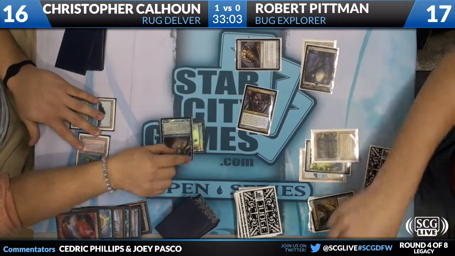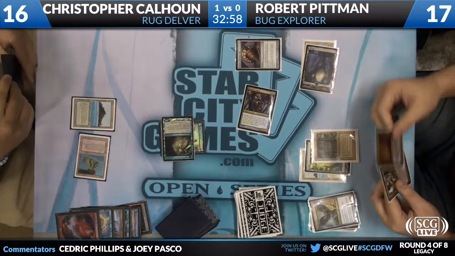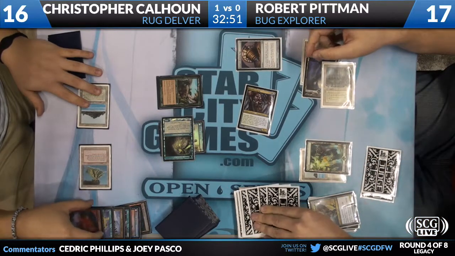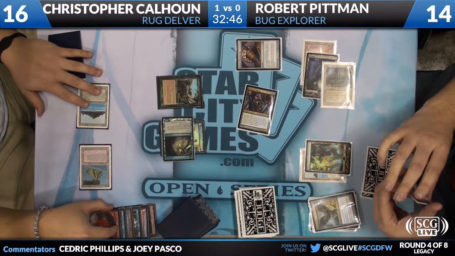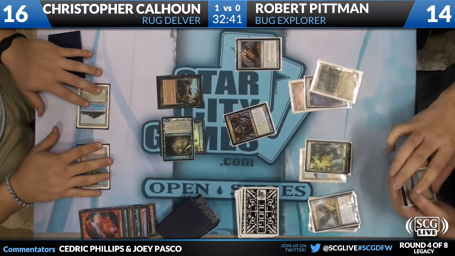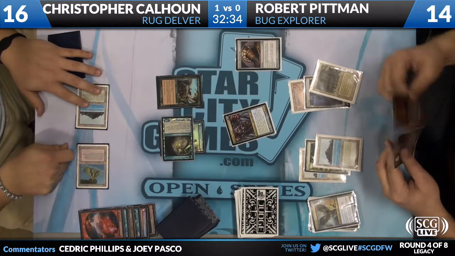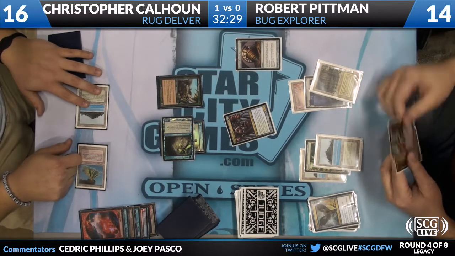Lightning Bolt from Chris Calhoun takes out the Strix, allows him to get in freely with the Delver. I'm sorry, Insectile Aberration. Knocks Robert to 14, and Nimble Mongoose now 1 card away from Threshold, it appears. It does look to be the case, yeah. And we're going to see very likely a Pernicious Deed this turn from Robert Pittman just to clear the board. He's going to have to flip his top, though. I don't see what else he has in his hand that would change that line of play. He has a Pernicious Deed and a Maelstrom Pulse.